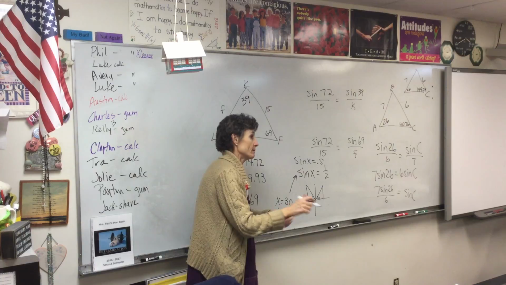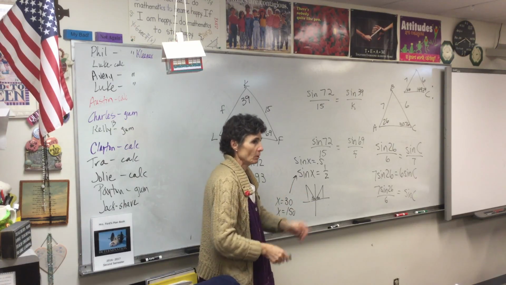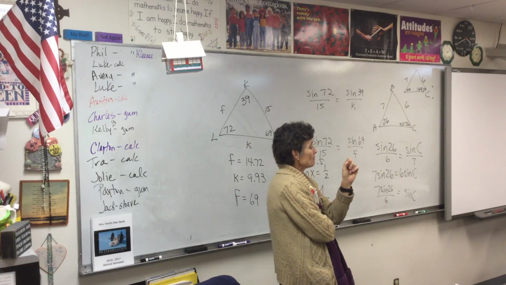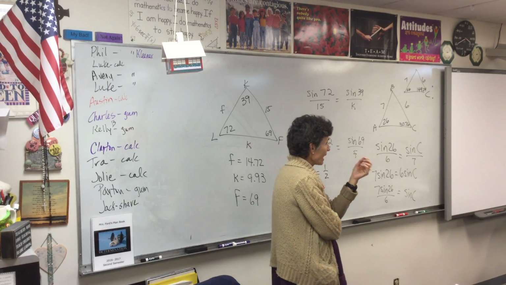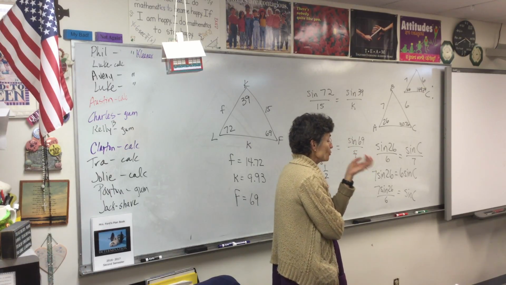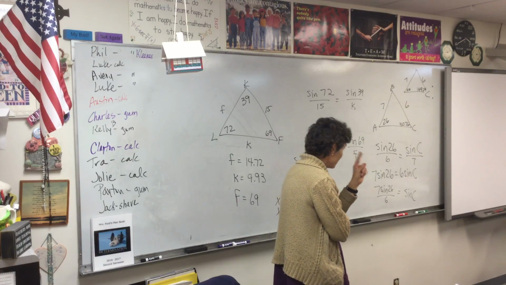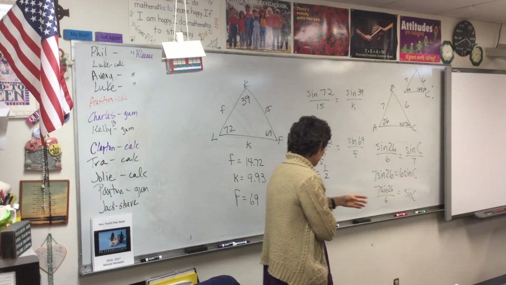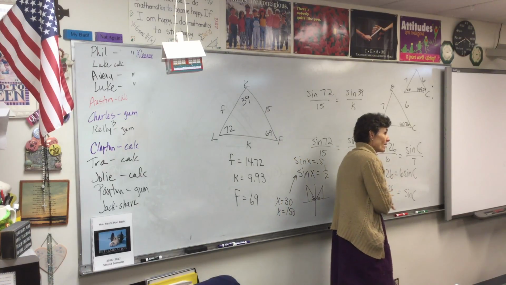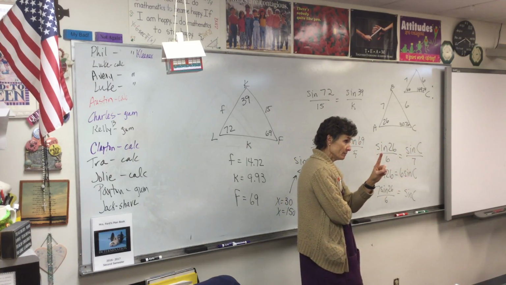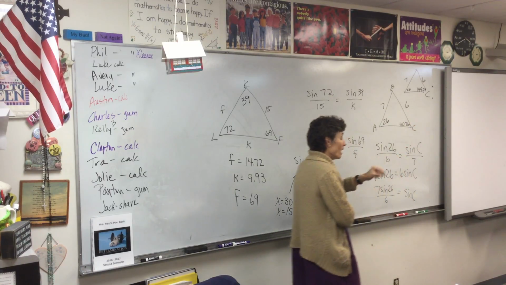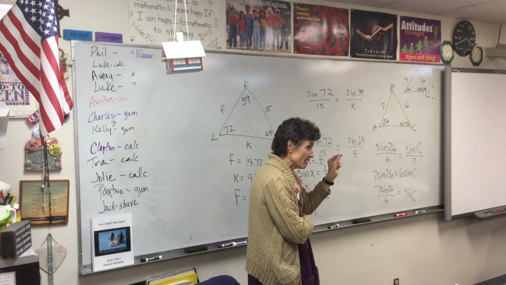So listen to me. Law of sines, super simple. It has this one little glitch. If you are using it to find an angle, you must consider the possibility of two answers. So you'll just type in your calculator regular to get the first answer. And then what will the second answer always be? 180 minus the first one.